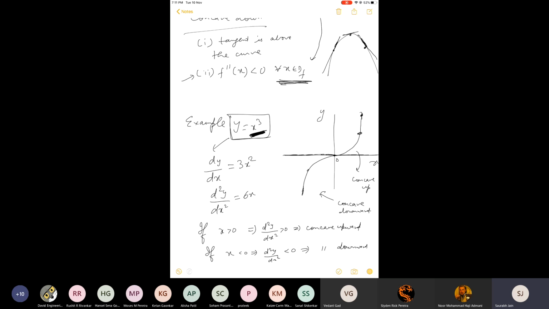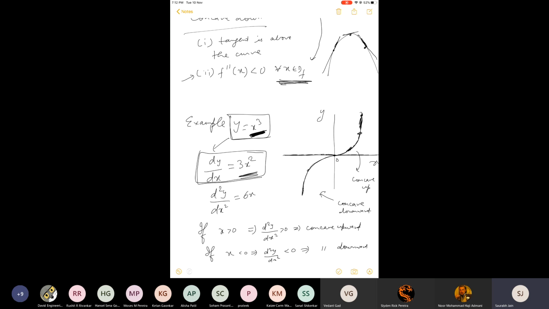Then increasing decreasing also can be explained from here. See this first derivative dy by dx. If you remember, f dash x greater than equal to 0, function is increasing. So what do you observe here? First derivative is positive. That is why you see that the function is always increasing. In fact, we have already calculated the monotonicity of the function at x equal to 0 for this function. It came monotonic increasing. So now everything should connect.